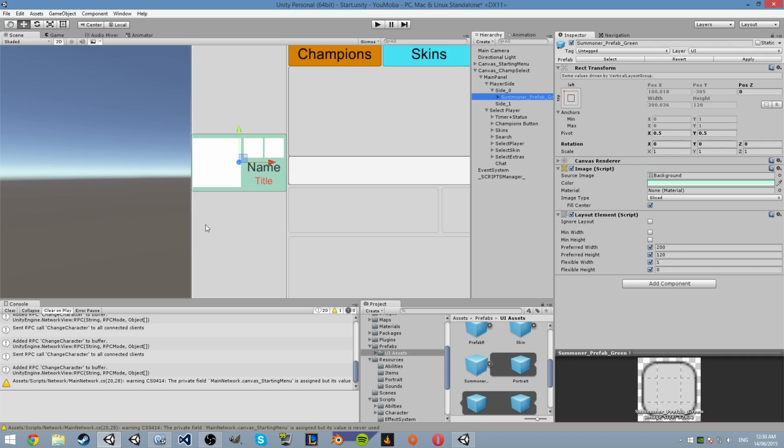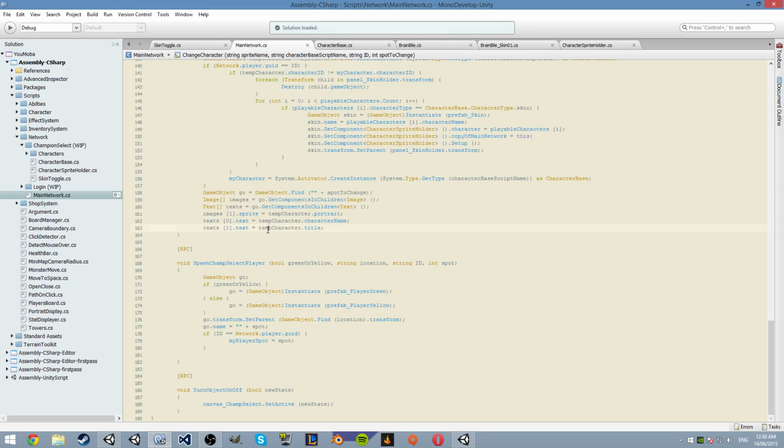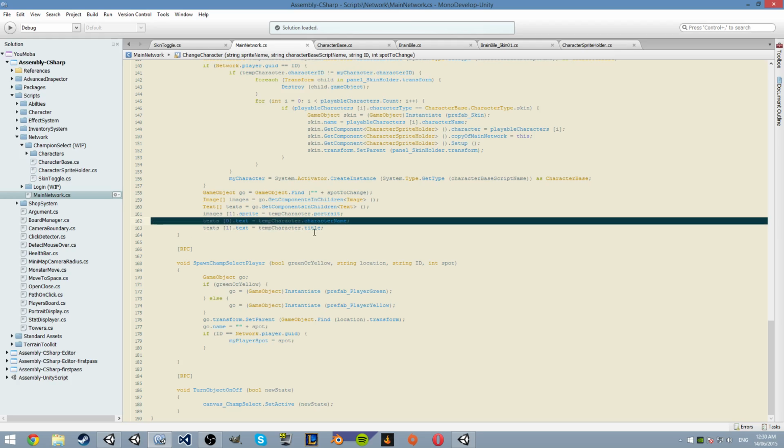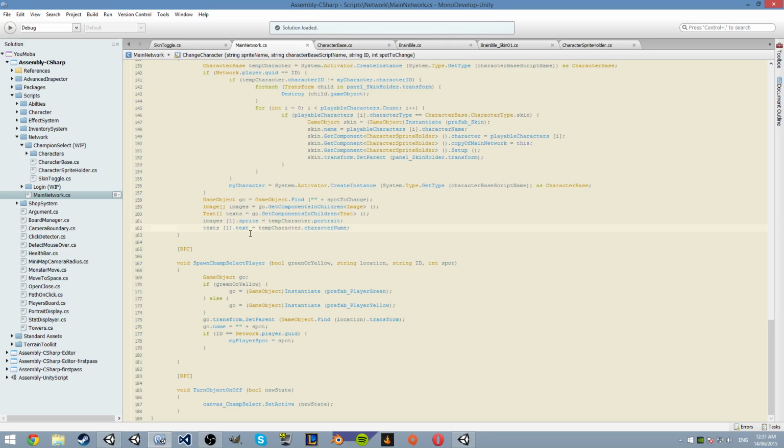The summoner name. Oh, I see. We don't actually want the character name. This is got to be a character name. This is not going to be a character name. This is going to be the player name.